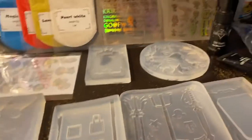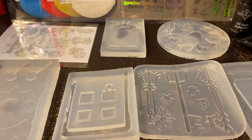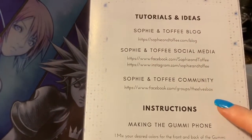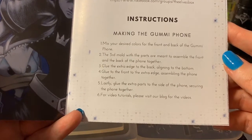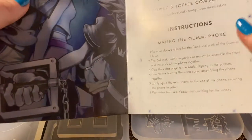Okay, so I've laid everything out here. You can see all of this stuff here. There's a lot to play with. But I'm not sure what to make with some of this stuff. So let's take a look at our booklet. Let's see what our booklet says here. Ooh, beautiful artwork there. Tutorials and ideas. Some information here. Making the gummy phone. What? Wow, I'll have to look at that and see. A gummy phone. Huh.